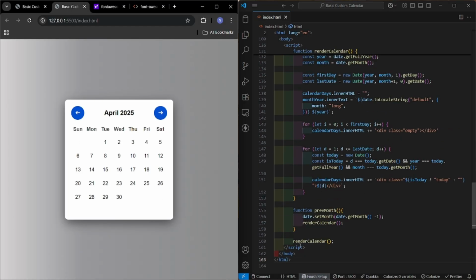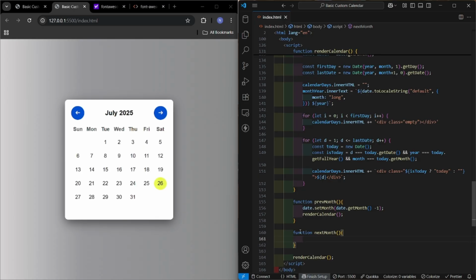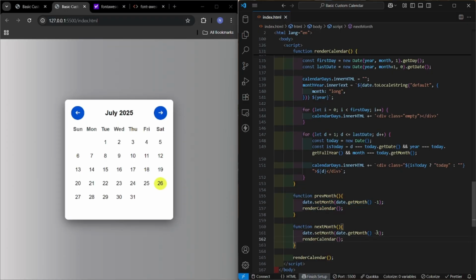Now after this, what is left is the next function. So function, it should be next month, close it. Now we have to do the same thing, but we have to add 1 month here. So just copy this, paste it. Now in place of minusing, you just add it.